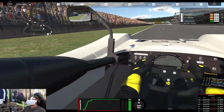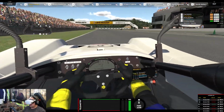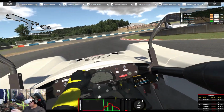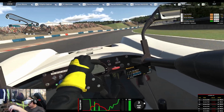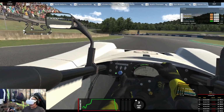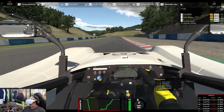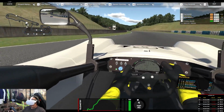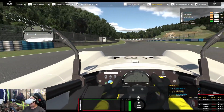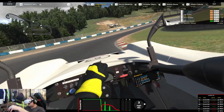Fast forwarding now to come into lap 13, what we will see is that over the laps between 8 and 13, the gap held at roughly a 4-second gap. But as we got into the last few laps, the guy in 3rd just seemed to come out of nowhere, and he appeared right behind me. At one point, or I think even now, he's below 1 second on me, and was starting to really push me around the track. I was getting a little bit nervous.